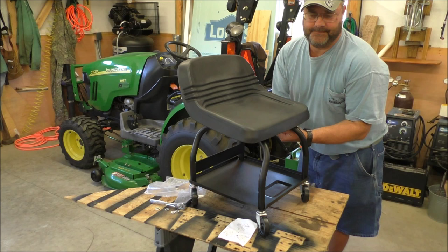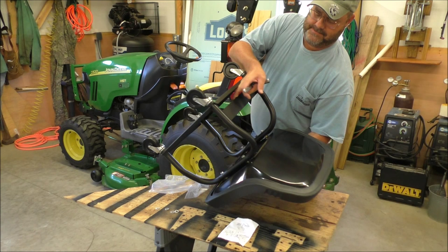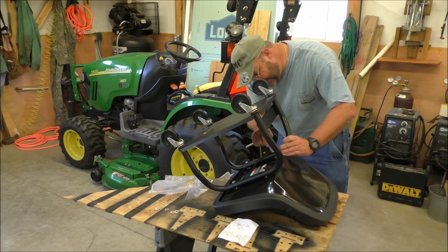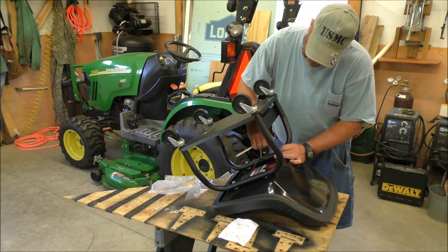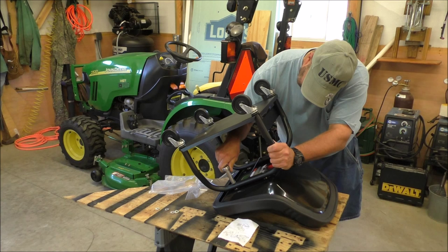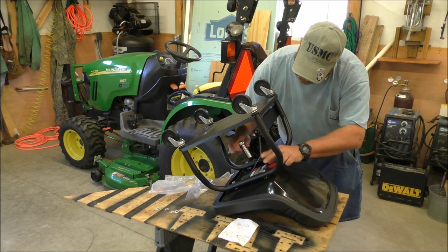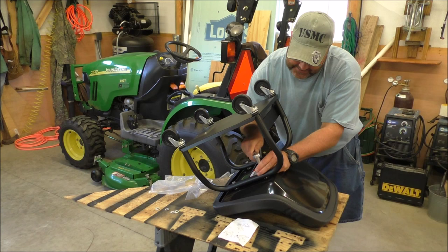All right. Now we'll go ahead and turn it upside down. Tighten her up. And we'll just crisscross them. Group back one right here and this one. I just want to snug them up real good, all right? I'm going to go from this front one, then I'll go to the back one right here. Crisscross them.